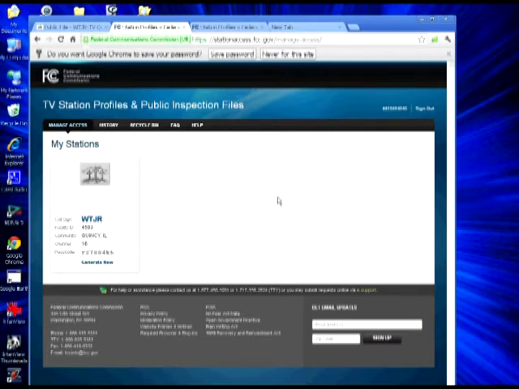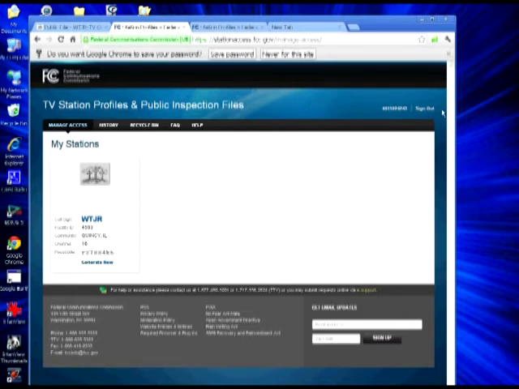See where it says My Stations? And let's see if I can zoom in. You can generate a passcode, and I'm going to have to generate a new passcode after this, unfortunately, because you're seeing my passcode. But anyways, you use your facility ID and your passcode to log in, and then you don't have the master password for the entire station.